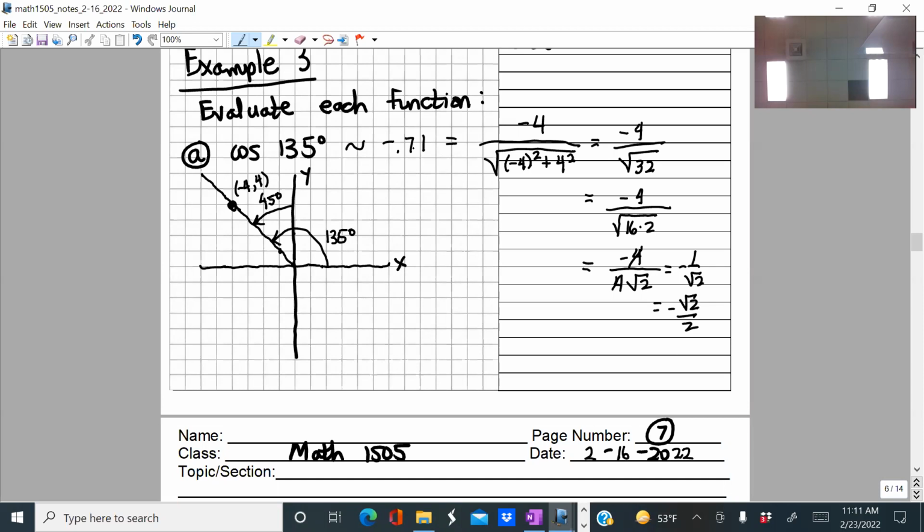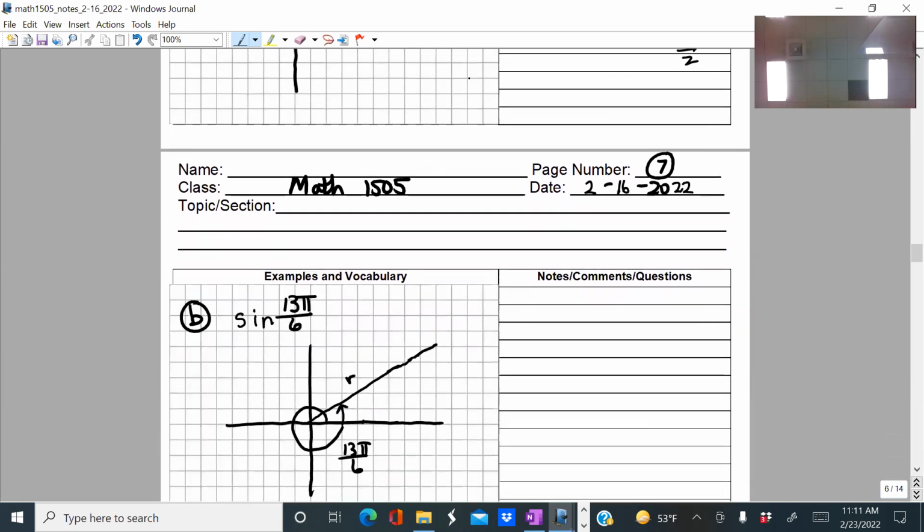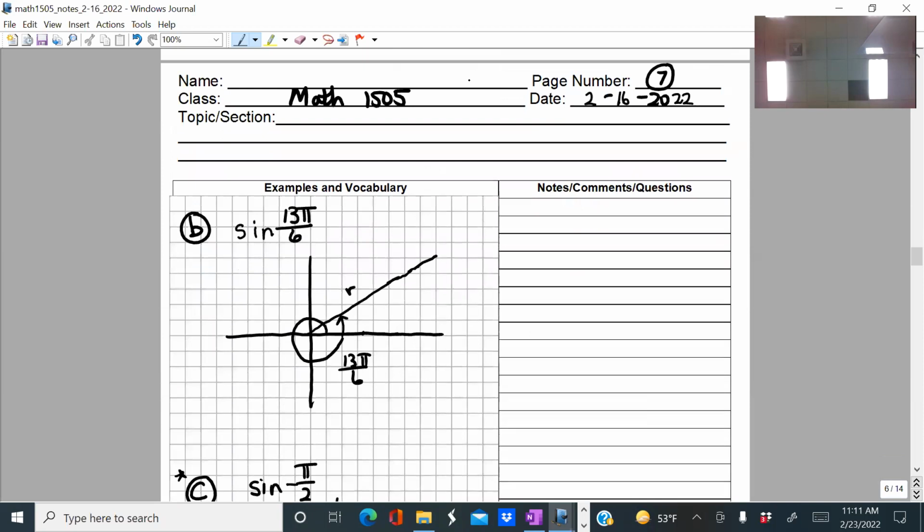Gosh, I hope it's not something like 131 degrees, though, because that's going to be really bad. See how bad this one is. Man, this one looks terrible. 13 pi over 6. So it really helps to draw a picture here. So there's already a skill which we've practiced. This is going to be on the test, though. It's in the angle measure homework too.